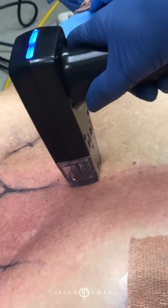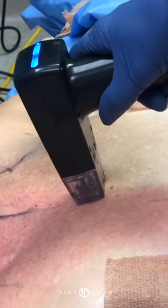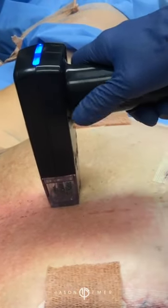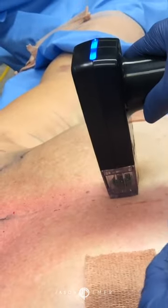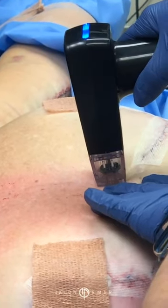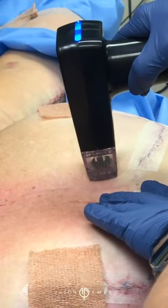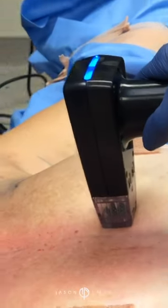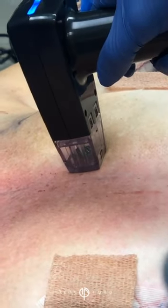This treatment is safe for all skin types. With darker skin tones, we do implement some skin care to prep the skin. Any kind of heat in a darker skin tone can cause a little bit of a skin reaction with pigment production — it is our body's natural tendency, just like when we go in the sun and we tan. So in order to make this safe and not create any more pigment than what we're starting with or looking to correct, we use things like hydroquinone and other skin care that preps the skin to make this treatment very safe and effective.